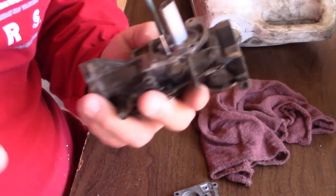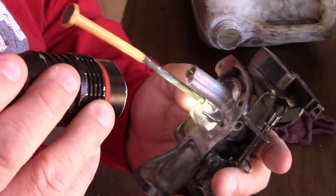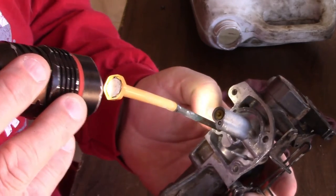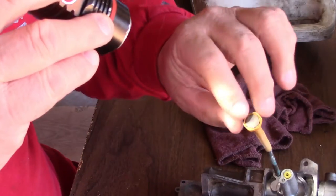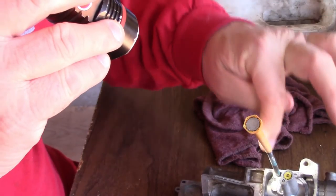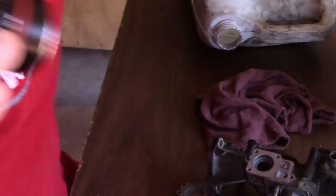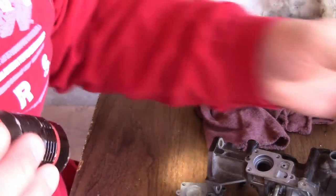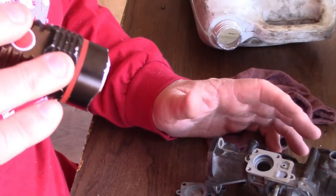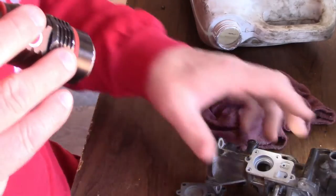Let me get a light. Okay, there's an opening down there on that side, way down in this area. I sprayed carburetor cleaner inside here, so it flowed backwards, back through, and washed all out. Now you want to use carburetor cleaner. Any kind of carburetor cleaner works, okay? Because it eats up the gum, the varnish that's in your engine. You need to use carburetor cleaner for carburetors because it eats up the varnish. So I sprayed this whole thing down really good.